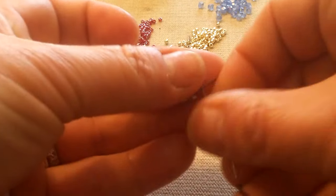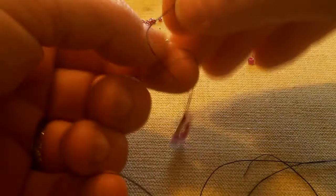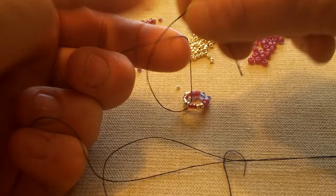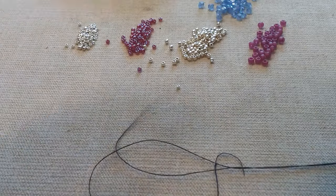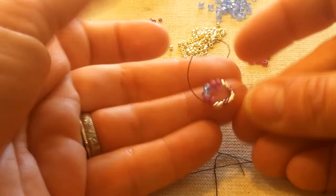Okay, here. And what I'm going to do here is just tie a little knot. I'm not going to worry about sewing back through this because I'm going to be sewing through this piece. Again, it's going to be pretty strong, so I'm just tying a couple of knots. Okay, so here's our little circle of beads.